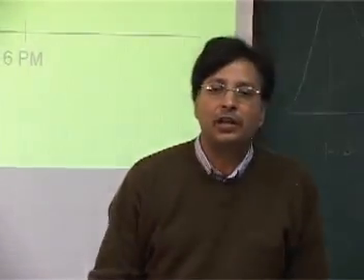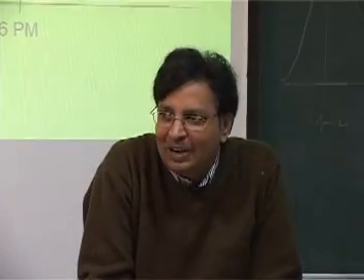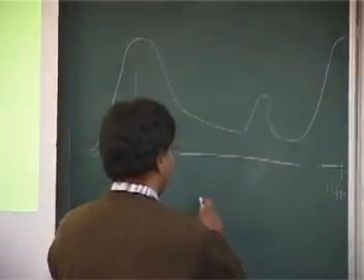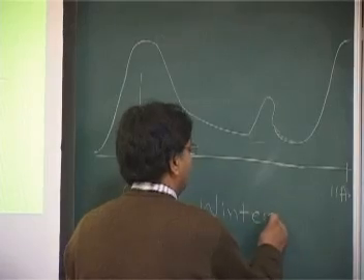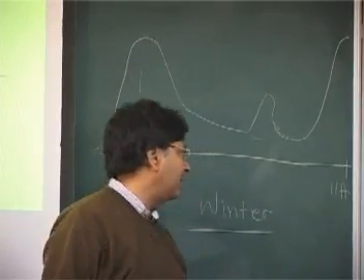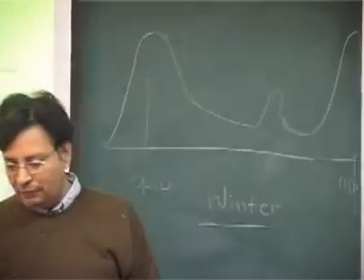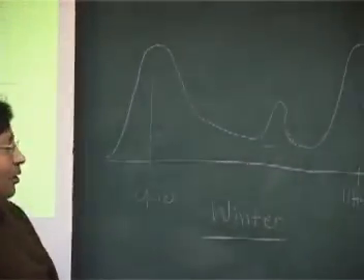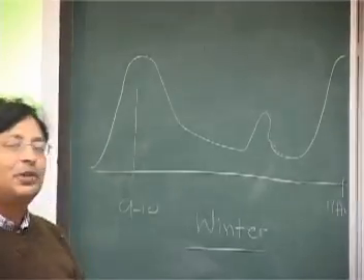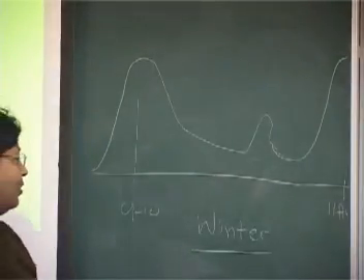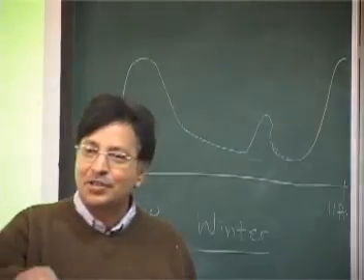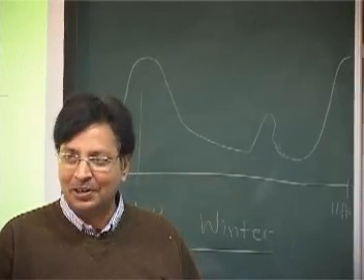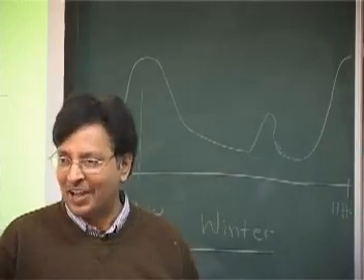So sometimes it might be a good idea to go to the site and see what is happening at 11 o'clock there, where we are measuring the things. And in fact, we did go there. This was winter time, so season becomes important. At a traffic intersection in winter there are lots of offices and commercial areas. We went at 11 o'clock, trying to observe why the instrument should suddenly show the high level, and we could see that it was winter time. There were a lot of commercial buildings, and all the chokidars would come out at a central place. It's so cold, they'll fire anything and everything which they have and sit down.